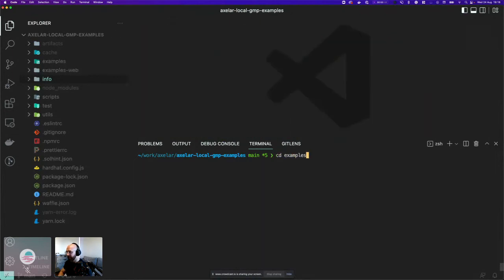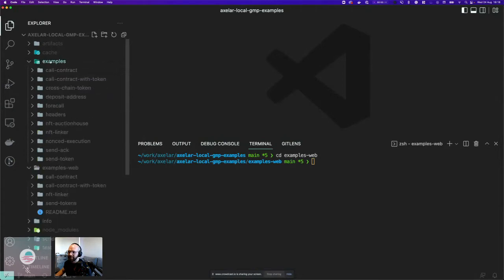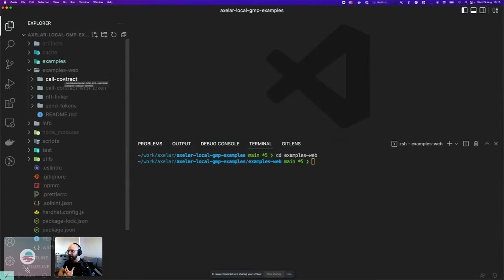In examples web, I have call contract and call contract with tokens. Let's try call contract. It's the same example that we have in the CLI examples, except that there will be a React UI, a specific Next.js UI that will connect to the local environment. I think it's the closest thing that you can get to an example that can tell you how to use cross-chain applications.